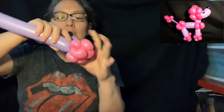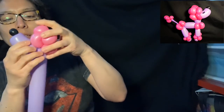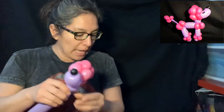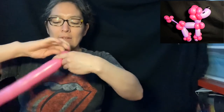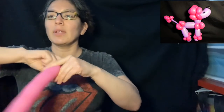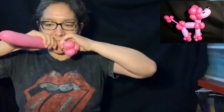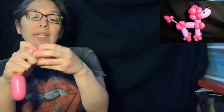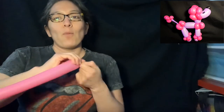When you have that, make a two-finger bubble. Now we're going to need to make about four pinch twists all together — let's see if we have enough balloon. Yes, here's a four-pinch-twist cluster. If you make each pinch twist a little smaller you'll have enough balloon to make all the pinch twists we need. Make four pinch twists like this, and then make four more.